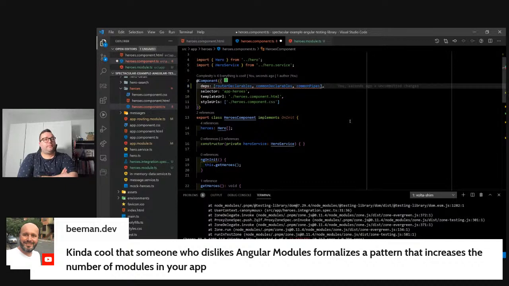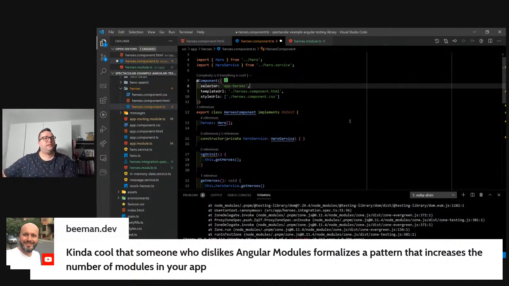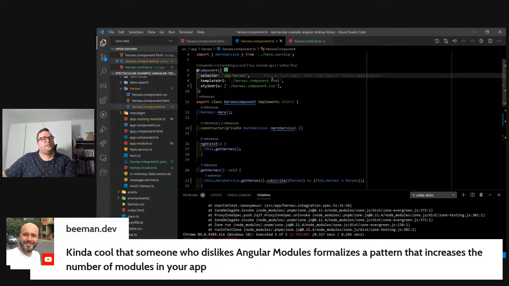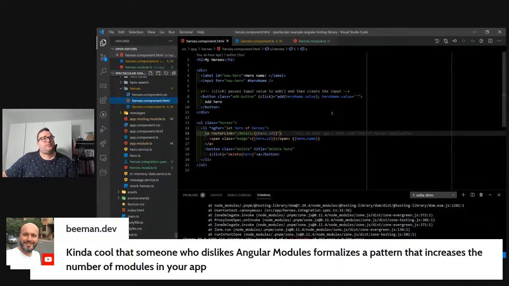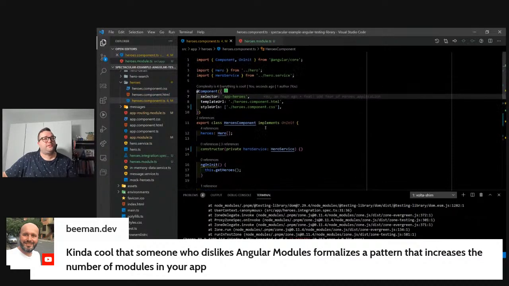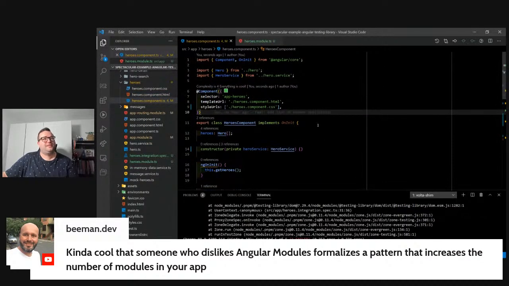So yeah, I look forward to hopefully getting something like this at some point. That would be nice. It would make this mess easier to manage, so I don't have to sit and look through the templates. Which declarables do we need? Because I need to move this component into another module. That's just stupid work to do and really error prone, very tedious. So I really don't enjoy that at all.